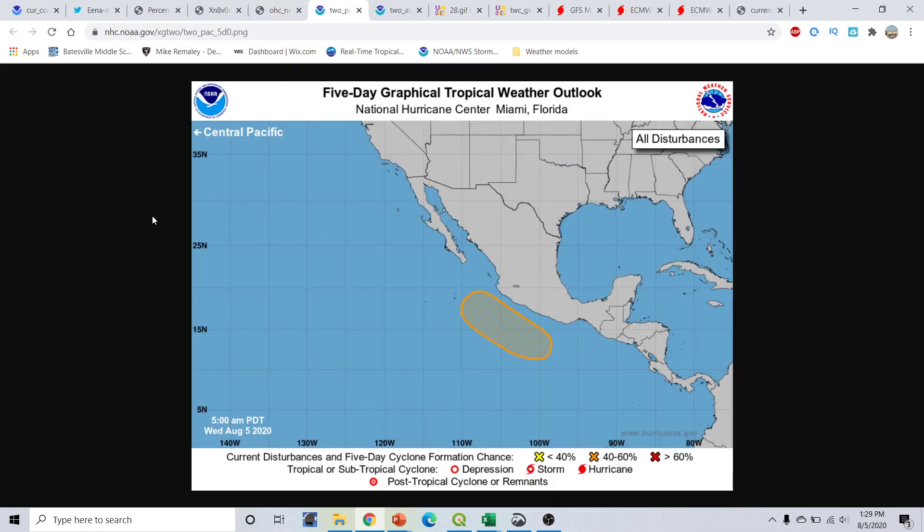In the eastern Pacific Basin, we do have an area of disturbance with a moderate chance of development over the next five days or so. This is going to be working off towards the west-northwest. We're not really expecting any significant impacts for the islands, Cabo San Lucas resort areas, Mexico, the Gulf of California — no significant land threats for that area. There's still too much of a persistent ridge steering these things away from land. But we'll be watching this, and if anything does threaten land, we will be here to talk about it immediately.